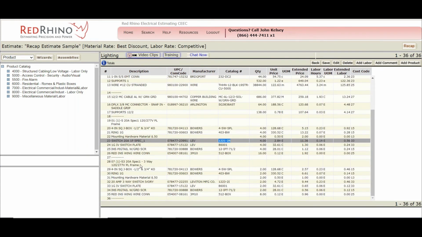Same deal down here. Looks like I input a 3-way spec 1 switch, so that's listed down here again, and right here it's 1186001, so you could Google that specific product to know specifically what you're inputting in Red Rhino. Now, I'm used to flying without these showing, and I like seeing less information, so I keep these invisible because I don't need them. Okay, so hope that helps. That's how to make items visible in your estimate, or invisible if you need.